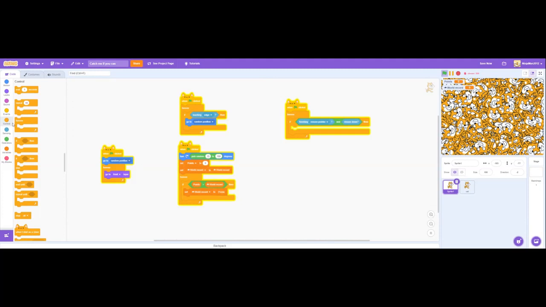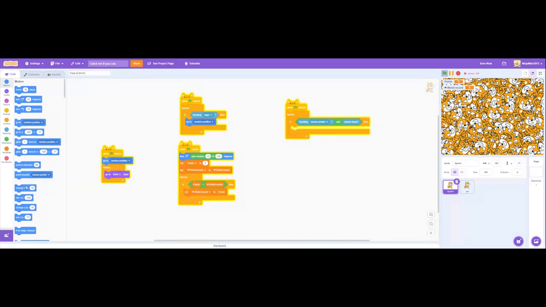We want it to go to another random position. And then we're gonna duplicate that. Turn random 15 to 180 degrees.